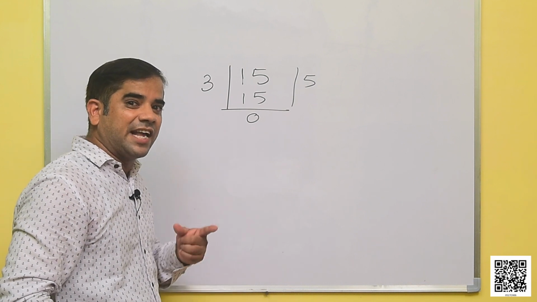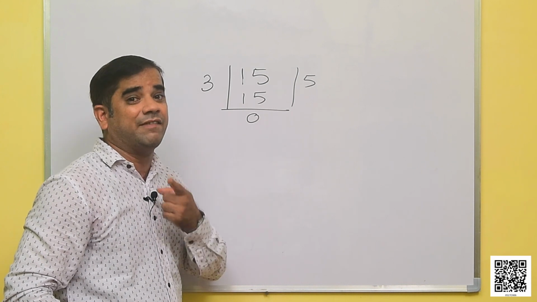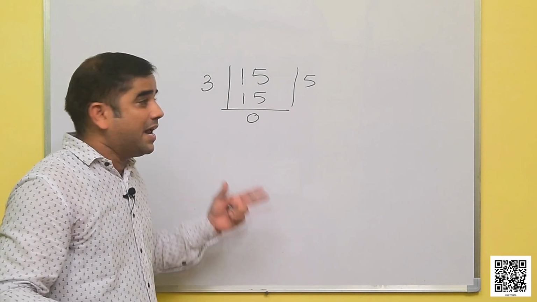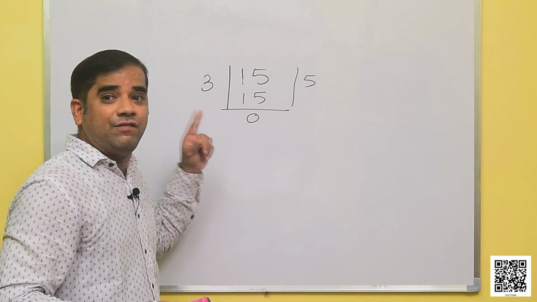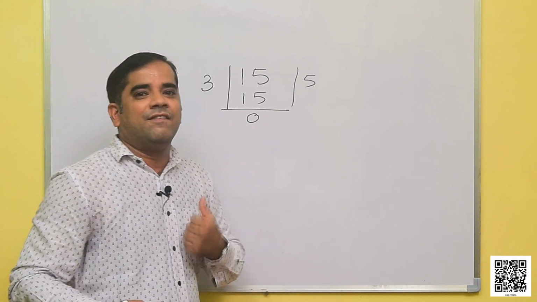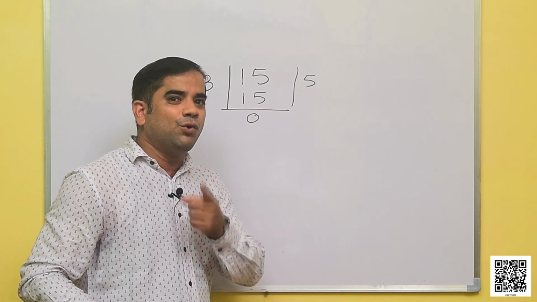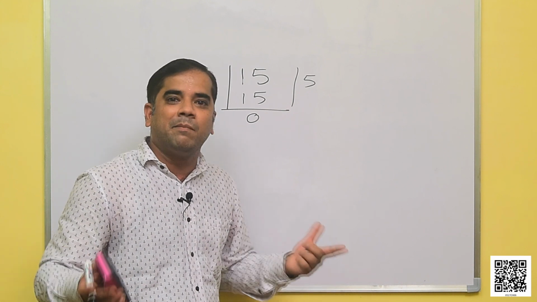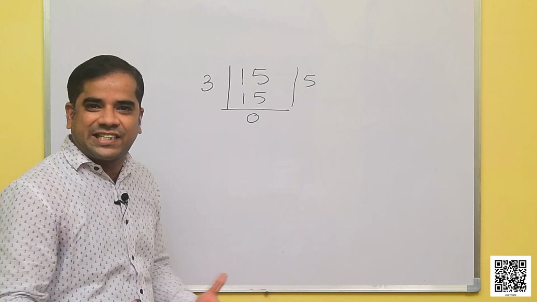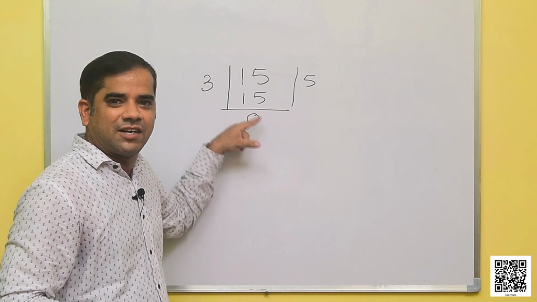That means 15 is saying, hey 3, if you want to be my factor, you need to divide me completely and give remainder 0. 3 says, okay, I can divide you completely, there is no problem, so let me be your factor. 15 says, okay, done, you are my factor. And if you are my factor, then accept me as your multiple. 3 also agrees. They shake hands and they have a relationship between themselves. 15 is a multiple of 3 and 3 is a factor of 15.